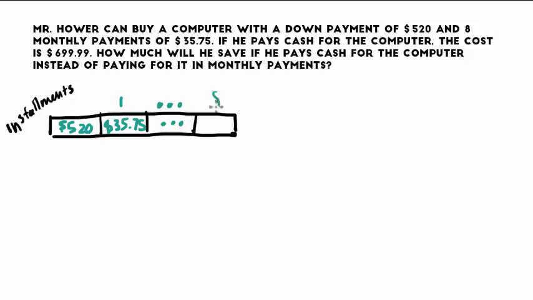And then he's going to make a bunch of those until he gets to 8. I'm going to say my 8th payment. So we're just assuming that we have 8 in here. I'm not going to draw them all out, and you don't have to either. But this will help you understand what the question's asking.